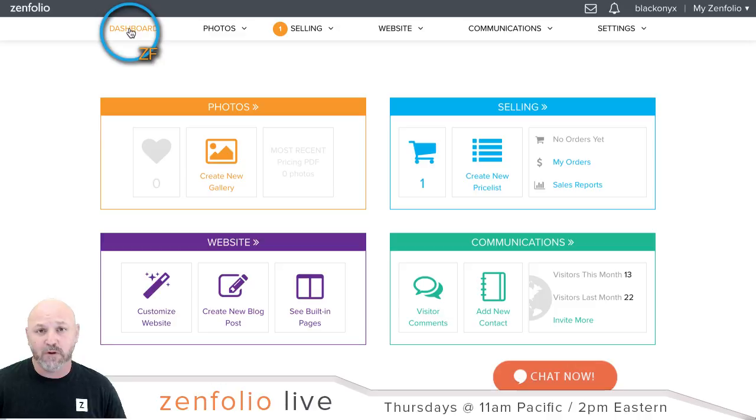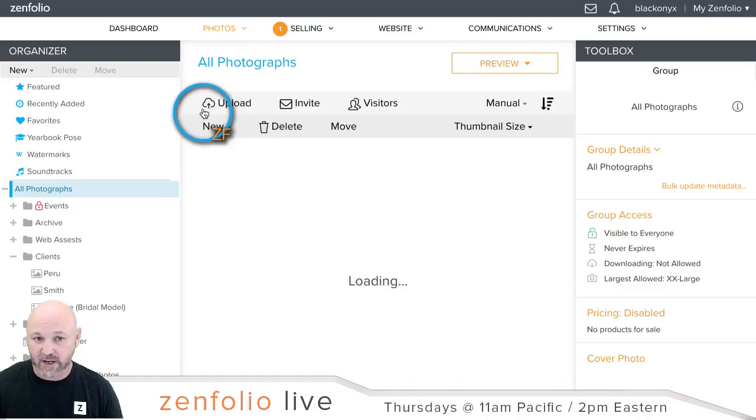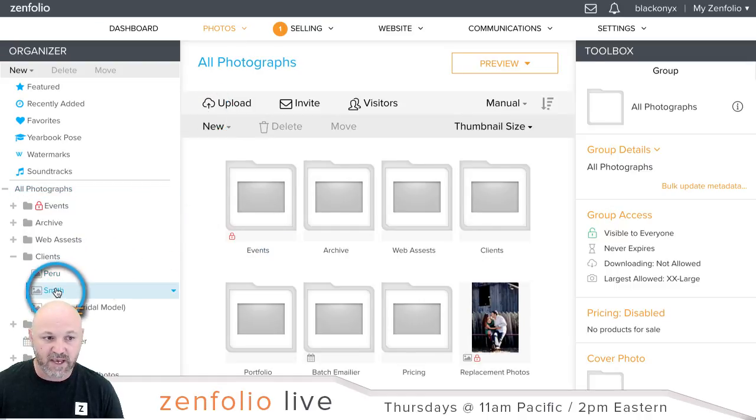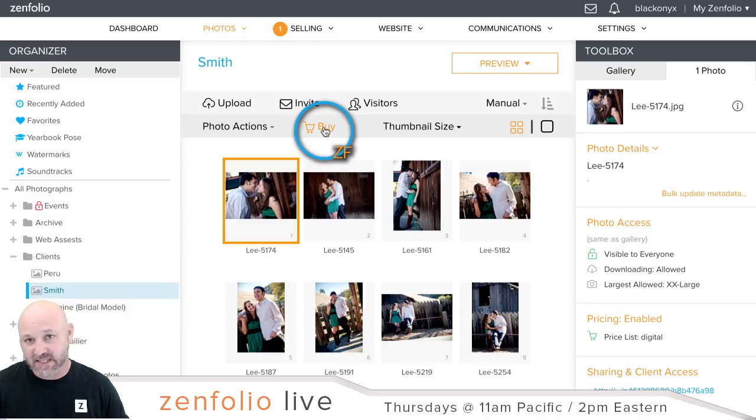Again, the most important part to this, guys, is that you make sure that you do it with visitor pricing. You want to make sure that you're not doing this using your pricing. So in other words, don't go in your account right here and then go to a gallery like this and click on an item and hit buy, because that's going to be at your pricing. So you want to get that gallery opened up in a browser that you're not logged into, so you're using visitor pricing, and that way when you send them that link, it will be at their pricing and not yours.